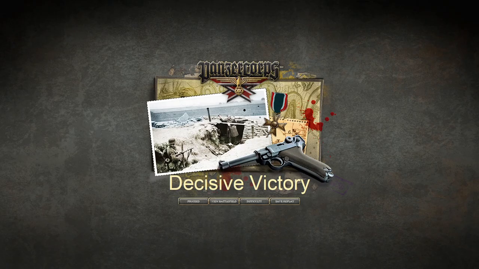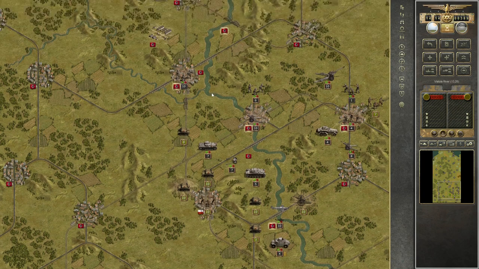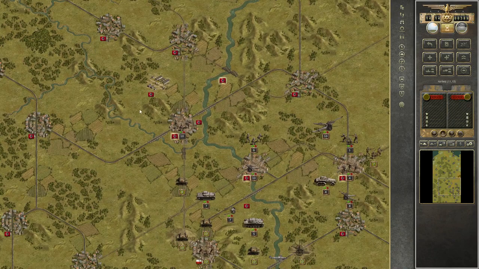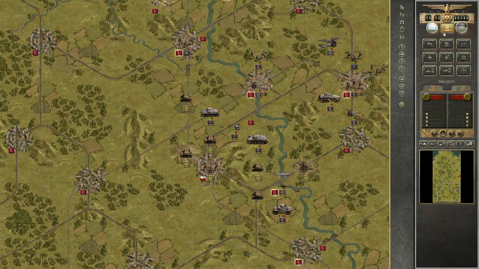Okay. I got a decisive victory by the skin of my teeth. A rain turn and then incredible bad luck. Oh, I forgot to block this. But incredible bad luck with this tank not going on this hex. I don't know what was going on with that. But somehow I squirmed through. I've never seen the AI behave like that in a map on this playthrough before. So, okay, I somehow survived.